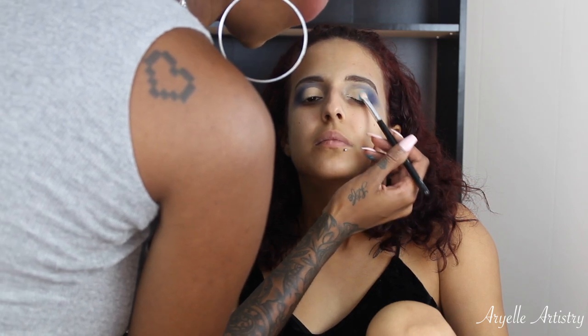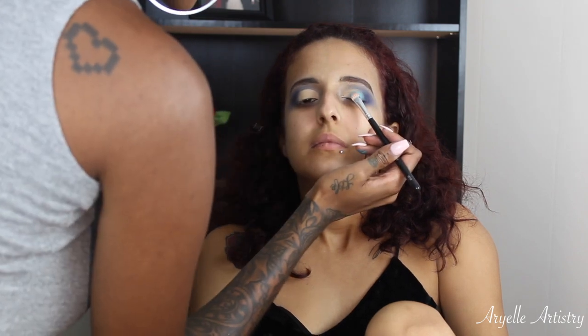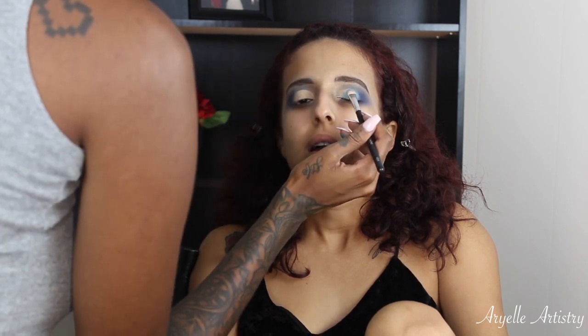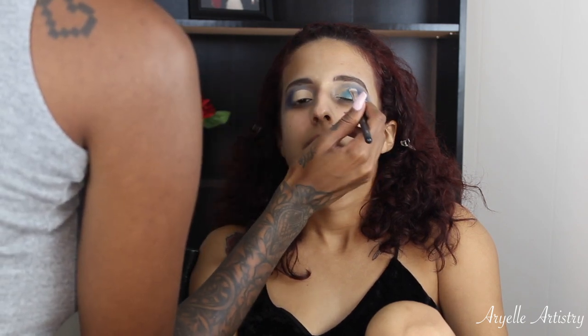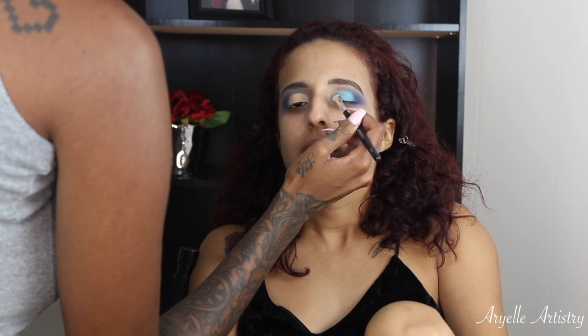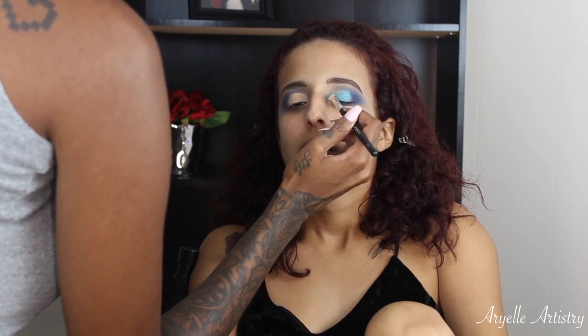Honestly I don't know why I use this brush because it just made it so difficult to apply, so I'm using a C510 brush to apply Swimming Pool by Sephora. Hopefully that shade is still available — if not, I will find something similar in the bottom bar. When applying vivid colors like this, you kind of want to use a synthetic flat brush.